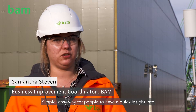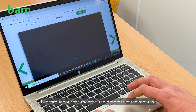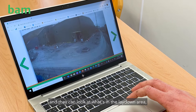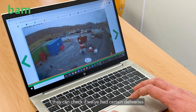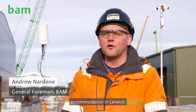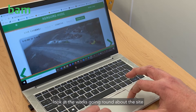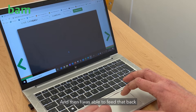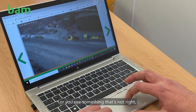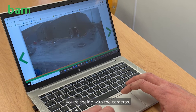It's a simple, easy way for people to have a quick insight into what's going on on site — not only on that day but throughout the month, tracking progress. It also helps the commercial team keep track of costs without having to come out onto site. They can change camera views, check what's in the lay-down area, and verify deliveries for key program dates. When I was off with COVID and self-isolating in Lerwick, I was able to look through BAMcam, identify any issues around the site, and feed that back to the guys on site. If you're in the office and see something that's not right, you can go straight to that one location and deal with the issue.